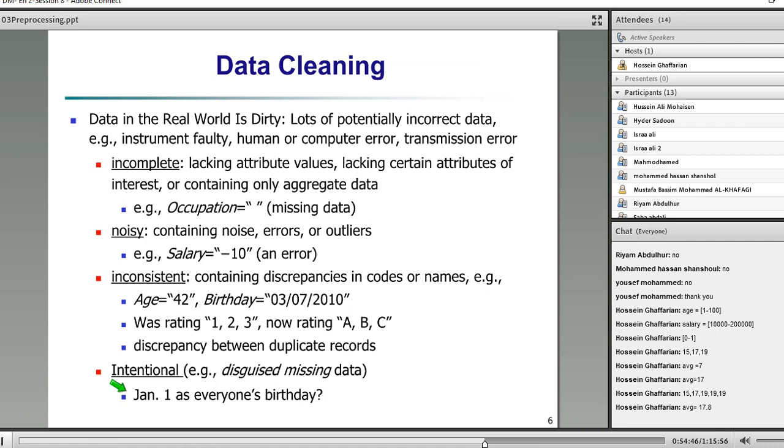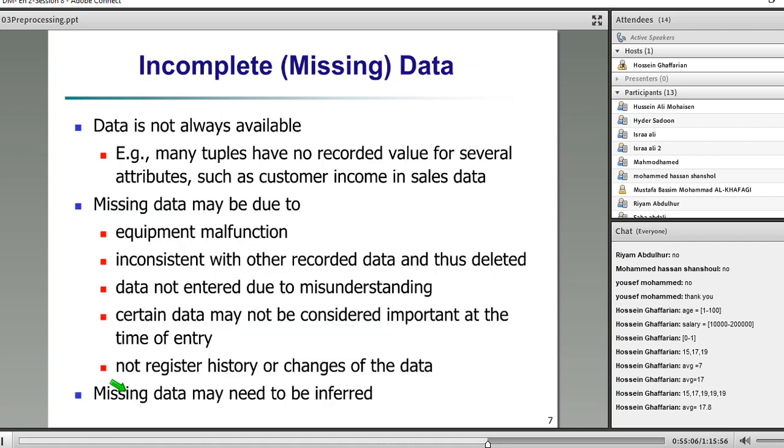Again, in this case, we miss real data, and the data is filled by a default value, by an initial value. Again, we miss the data.